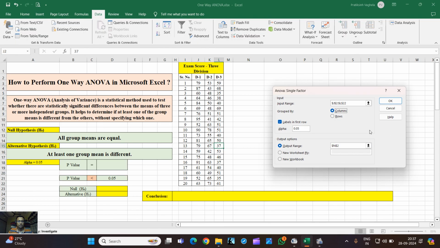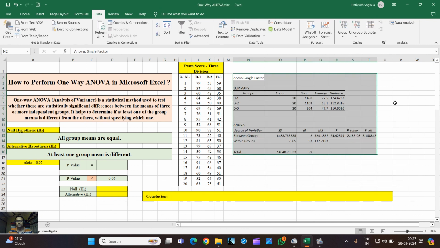Here you can see that our data is grouped by columns, so that is what I have selected, and I have checked Labels as well because the data is given with labels. Alpha we are taking as 0.05, and I want the output somewhere here, so this is my output range. And now we just need to click OK.